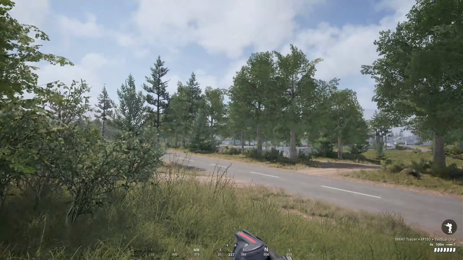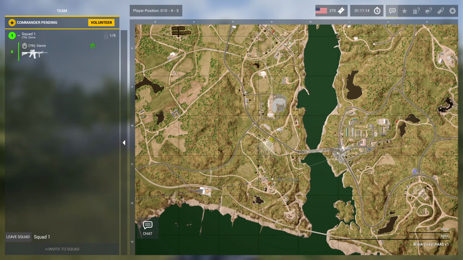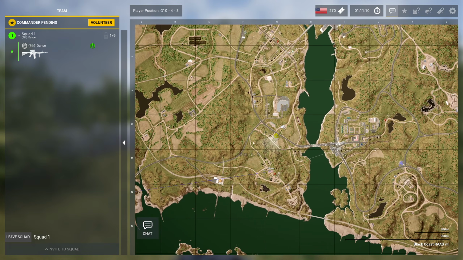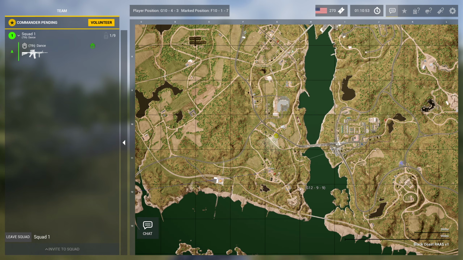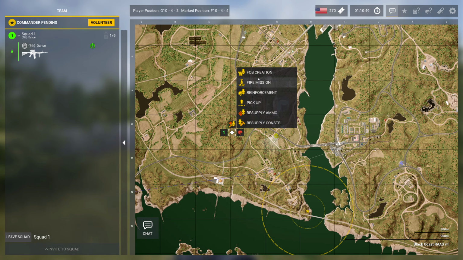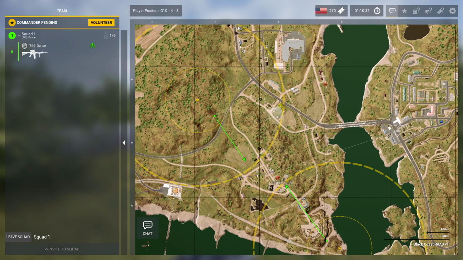Now, obviously, the game does not limit you to just one FOB per objective. In fact, it is very useful in many circumstances to have multiple FOBs on an objective. If you have an on-cap FOB, for example, you could have an off-cap FOB as a backup. Or you could decide, hey, we're going to have two off-cap FOBs feeding into the objective from opposite directions to catch the enemy in a pincer, giving your team a positional advantage over the enemy.